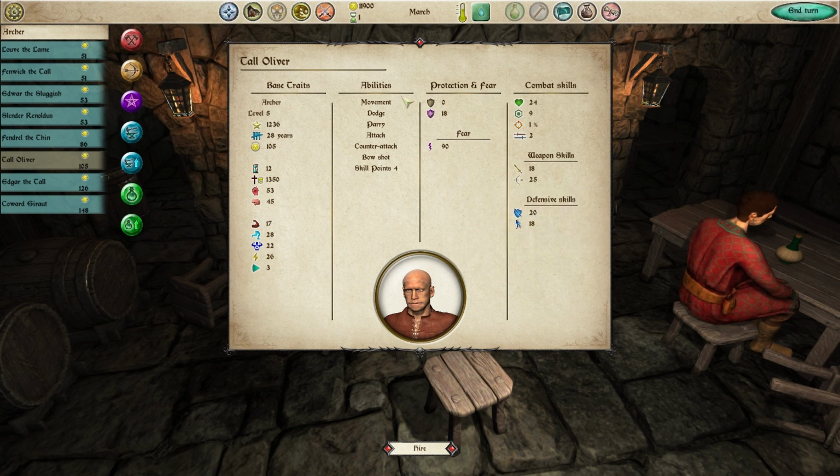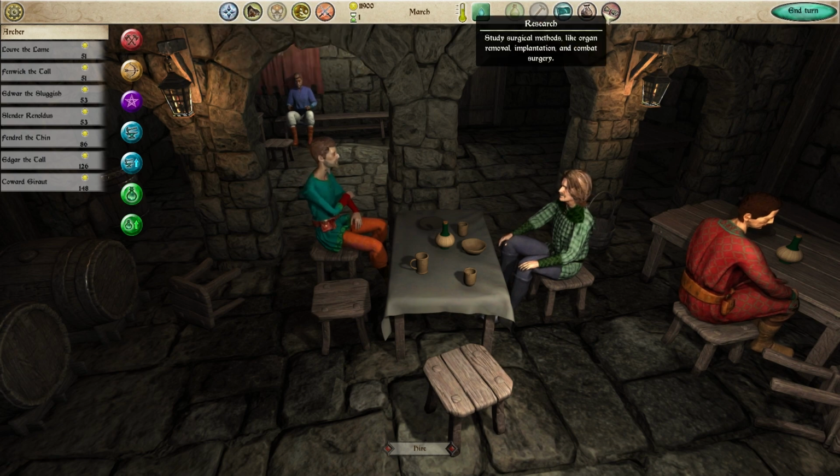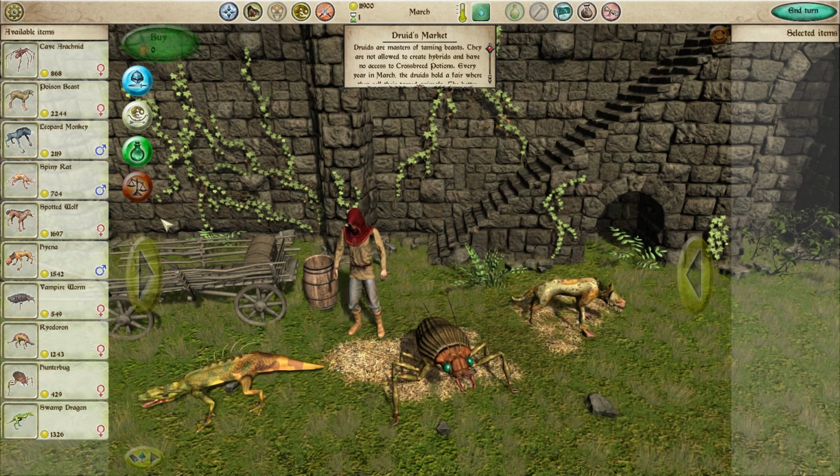It gives me a few skill points, and I kind of like hiring one, I won't say full powered character at the start, but one character that's a little better does help quite a bit. Alright, let's equip them in a sec. Oh, I should buy my animals first. Alright.